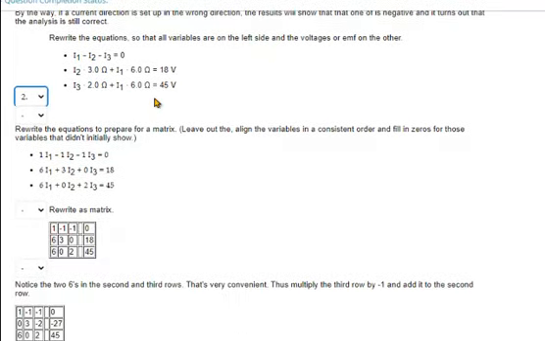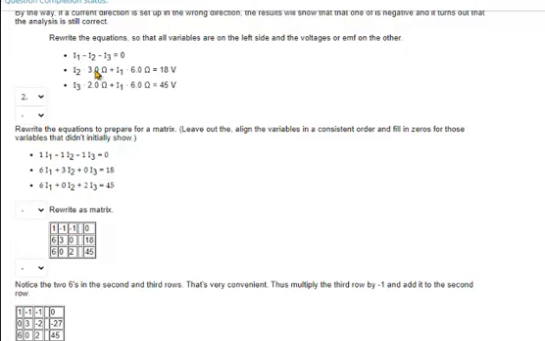Okay. Then I'm going to write them in such a way that I can actually use them in a matrix. So I make sure that I have I1, I2, I3 lined up correctly. So right there, I1, I2, I3. And in the front, I'm going to put what kind of factor each one of them has. Well, there's nothing listed there, but I'm going to put the 1, the negative 1, and the negative 1 there, because that's actually the factor I have in front. You see that one step down when I rewrite it as a matrix, it is already there, so I need that 1, that negative 1, and so on.